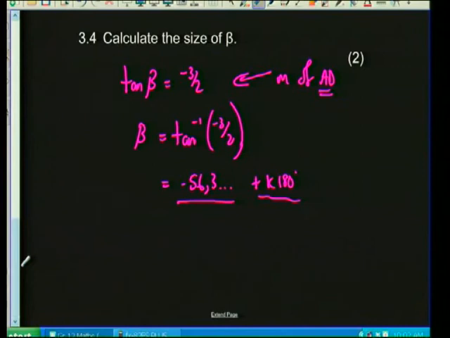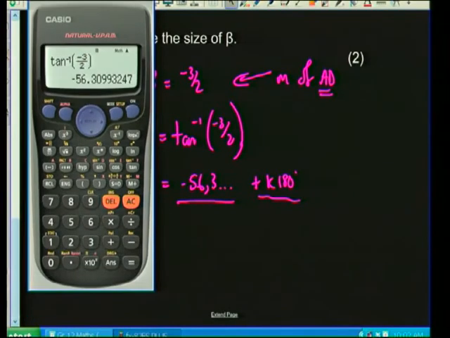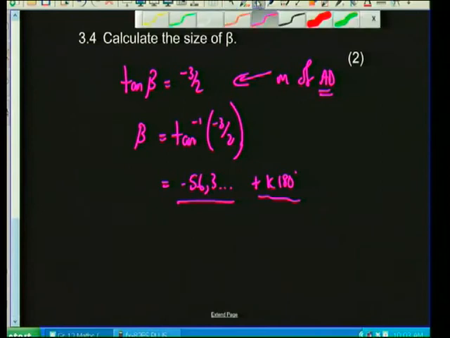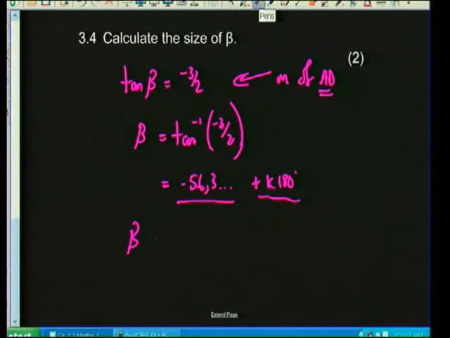So I'm going to take that value. I'm going to now add 180, and that would give me the positive angle, which I'm now going to write as 123.7 because I'm rounding off to 1 decimal place. And if it was 2 decimal places, 123.69. And there I found the angle of inclination.